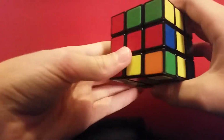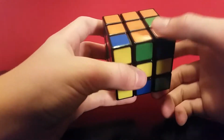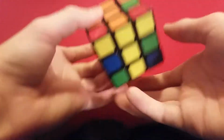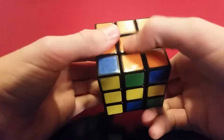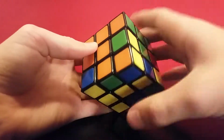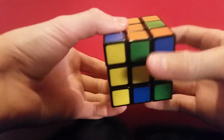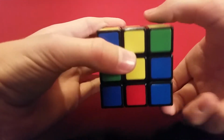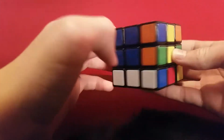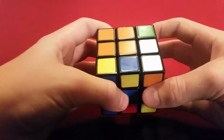We make it so the white side is facing away from us, and we want to find a piece with no yellow. So we found one right here, and we want to move it over so it's with this line, so it's kind of like a T. Just ignore these two pieces, so it's a T of orange, and we want to move this piece over here with this green. We put this green here and put this orange here. To do that, we go left, right, and then right, down, and then we move this middle layer to the side and bring this down.